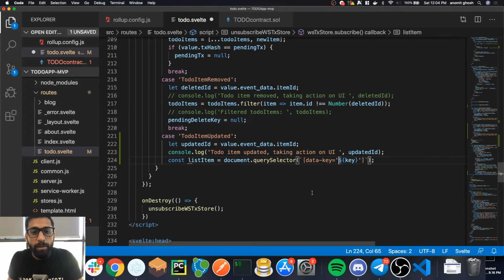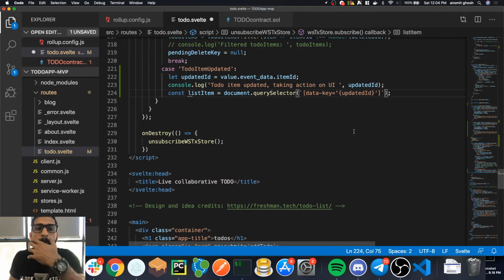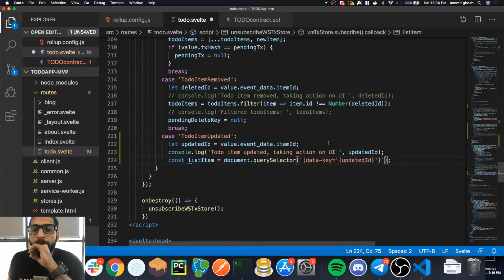Just trying to think, how do I pass this updated ID over here? It shouldn't be a $ID, it should be this. This doesn't... let me ask Swaroop how to get this. I'm just going to ask my colleague Swaroop. I'm not a JavaScript guy, so.